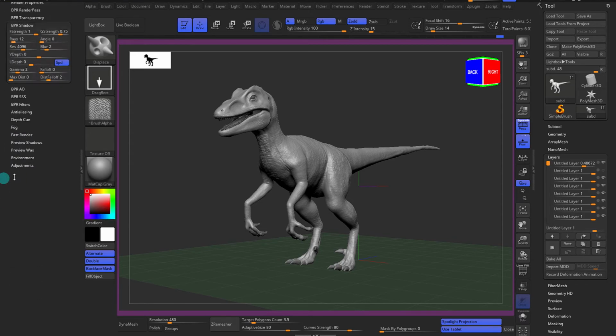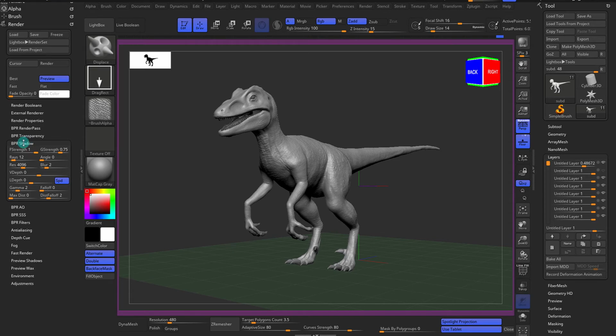And you want to go to the BPR shadows, and I'm going to give the value 125, which gives more rays into the shadows, and it's going to calculate more accurately. I'm going to give a little bit of angle over here, so it's going to soften the shadows over here. The ambient occlusion, I'm going to give more accuracy over here, so I'm going to give maybe 125 rays over here.